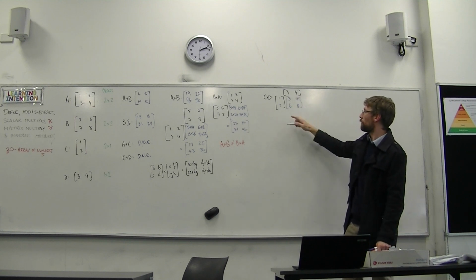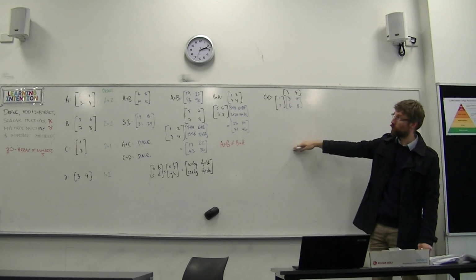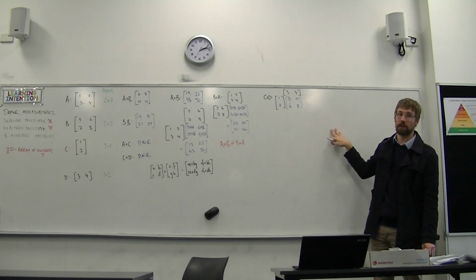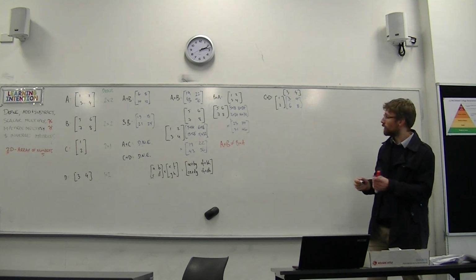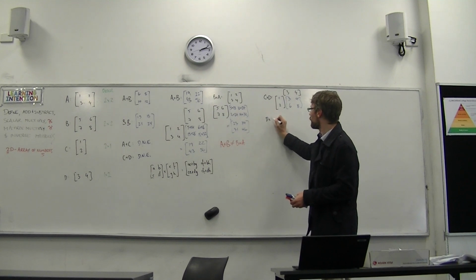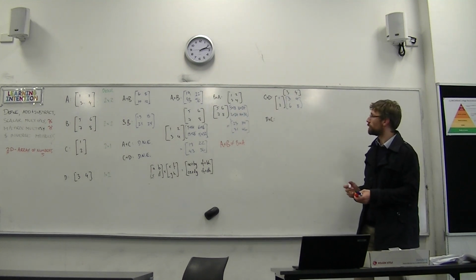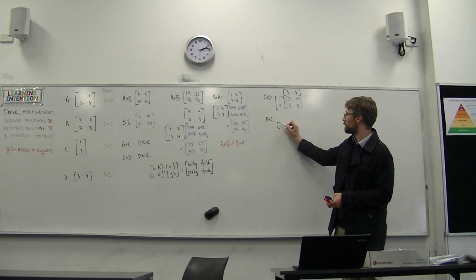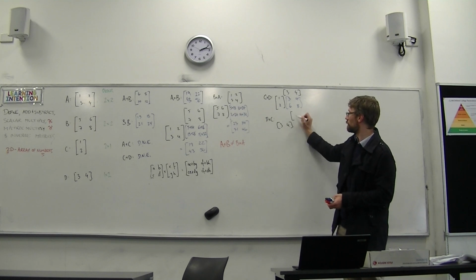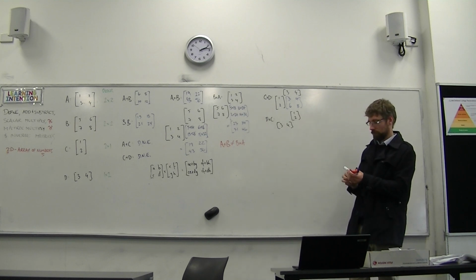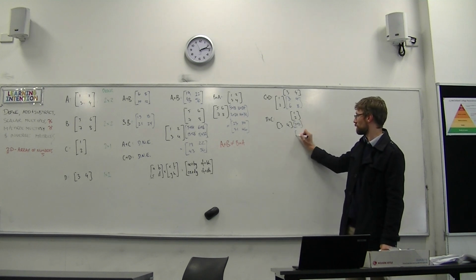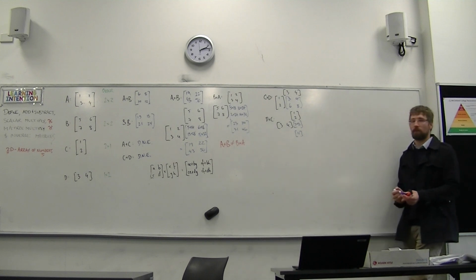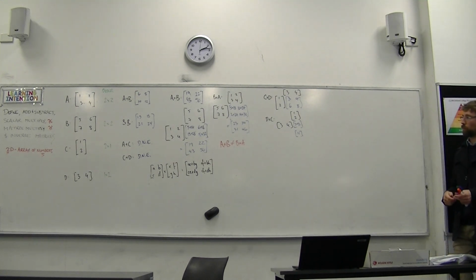So now I've started off with a 2 by 1 and a 1 by 2 and ended up with a 2 by 2. That makes sense if you just multiply them together. Now I started off with a 1 by 2 and a 2 by 1 and ended up with a 1 by 1. That's a 1 by 1. Does that make sense? Somehow, you can follow it.